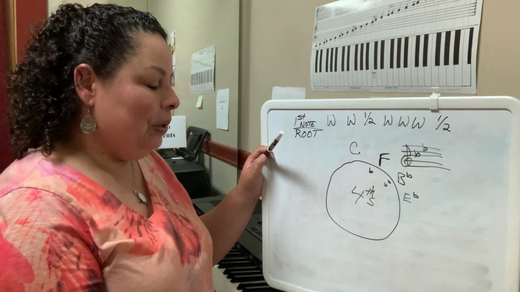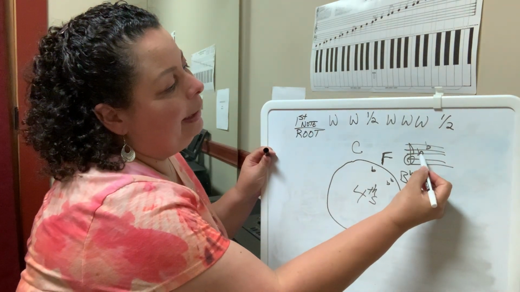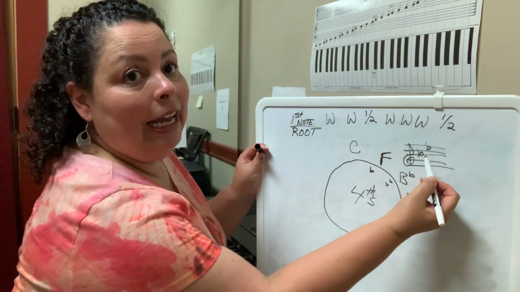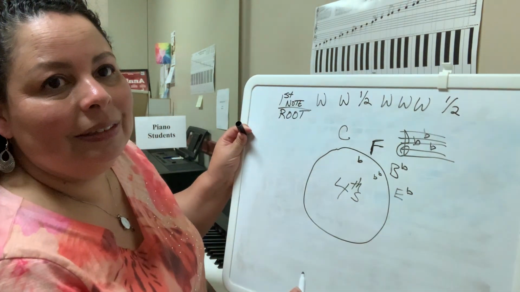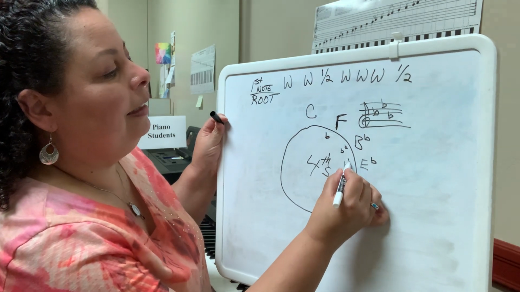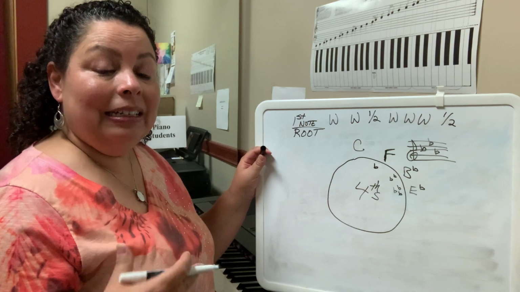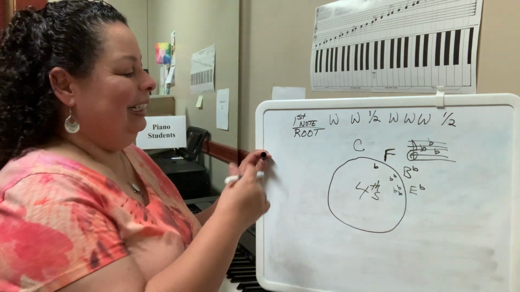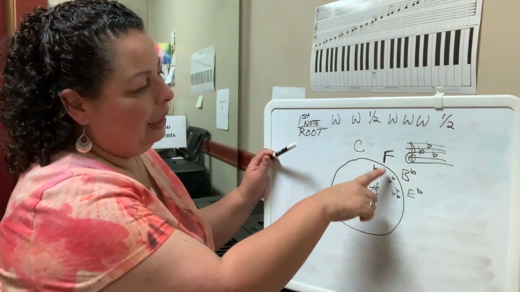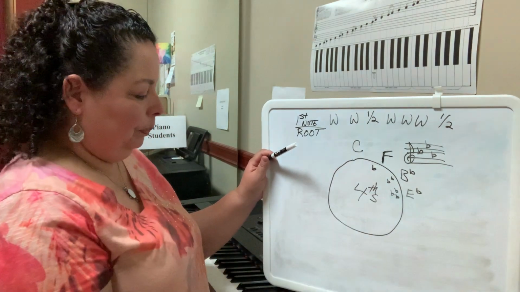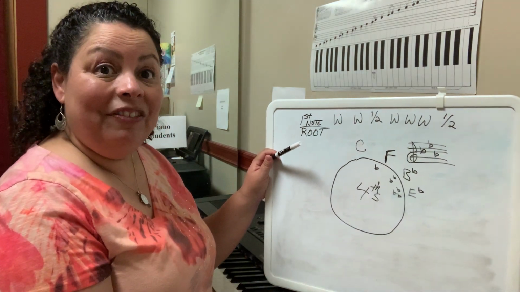All right. So how many flats do we have in there? Well, we got this one so far. We got the E flat. Now we have A flat. We got 3 flats here. So we're just going to kind of keep adding flats until we get back. So let's see. F, B flat, E flat. So what's the 4th note up from E flat?